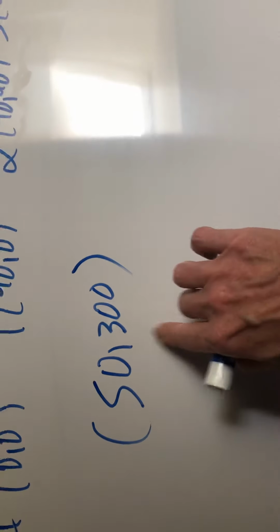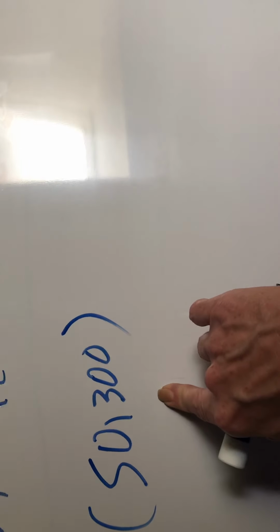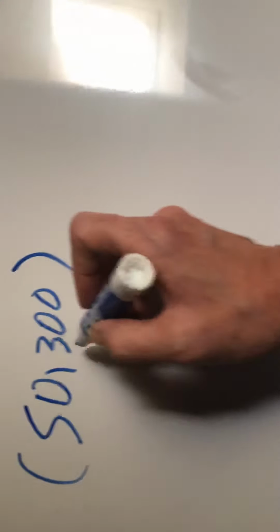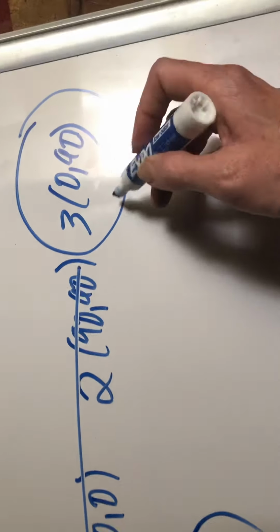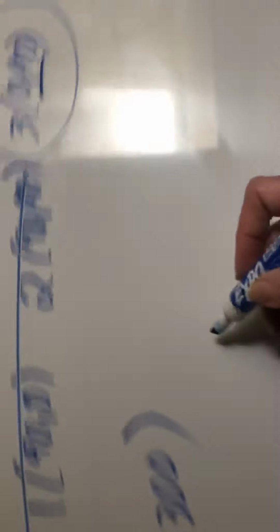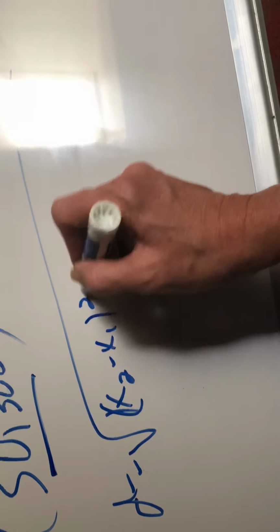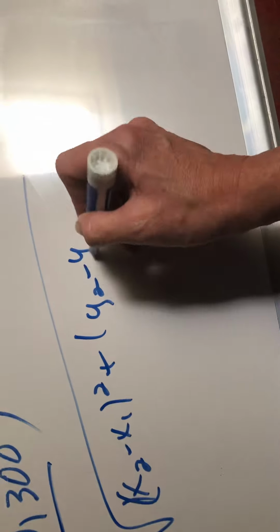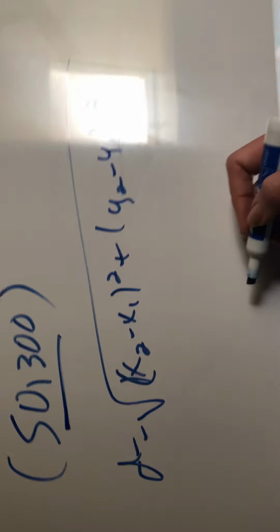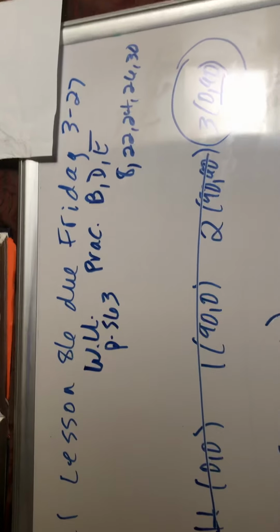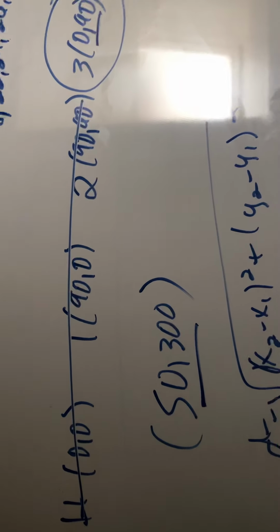That's 1 point that you're going to use. And he throws to the third baseman. So you don't need these. These are the 2 that you need to use in the distance formula. You use the 0, 90, and you use the 5, 300 in the distance formula. The square root of x2 minus x1 all squared plus y2 minus y1 all squared. Okay, again, let's do Friday. There you go.